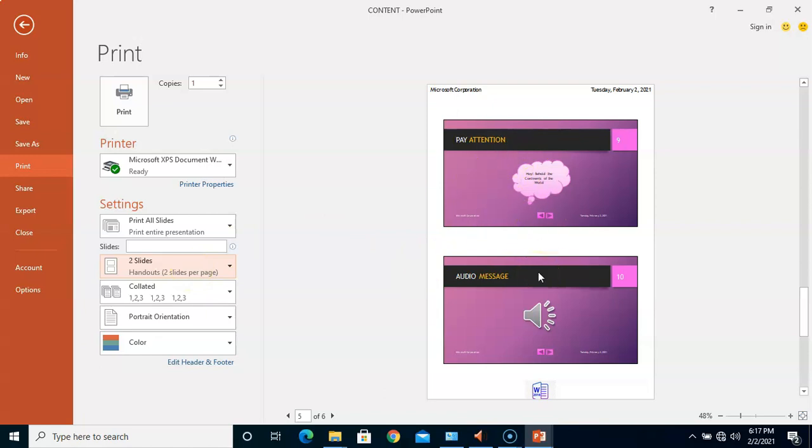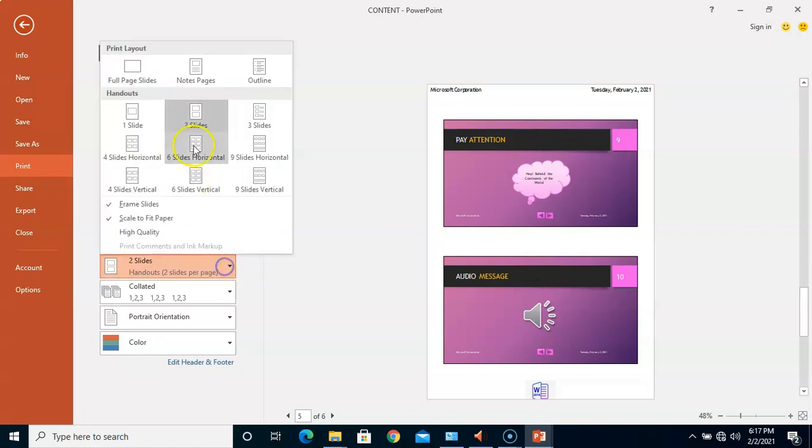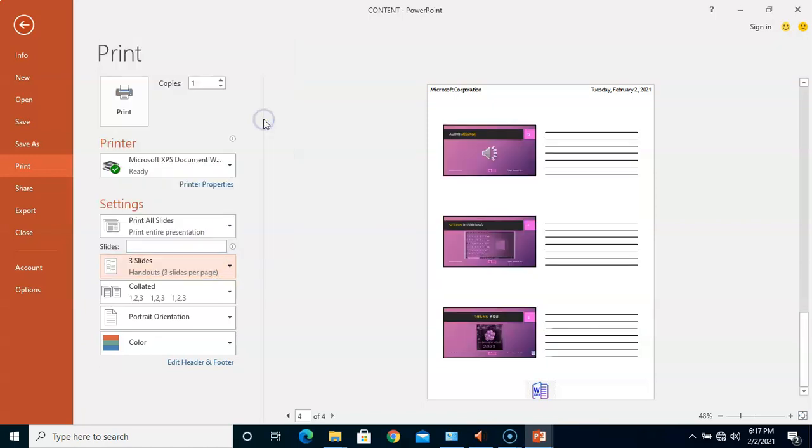But if you are managing your papers, then you could go to maybe 3 slides. Don't forget I said your 3 slides will give you notes beside it. And you see that? So your audience could write. And I told you that this is the only option that has note beside it. The other ones won't have.